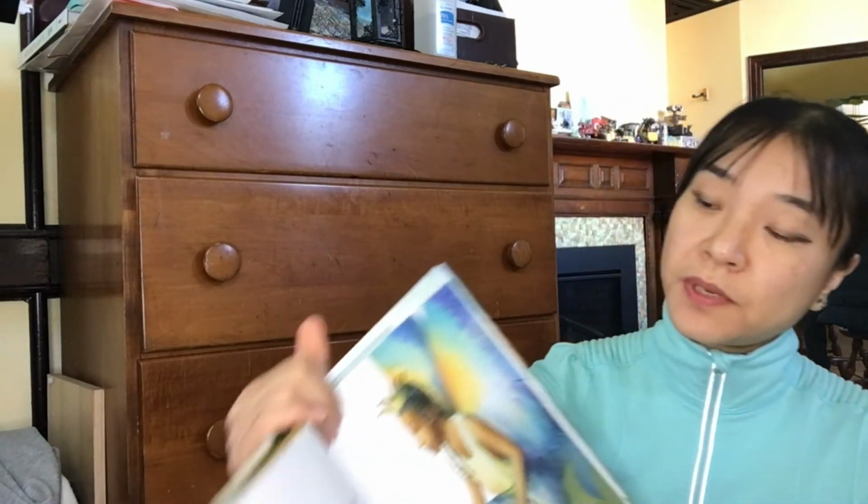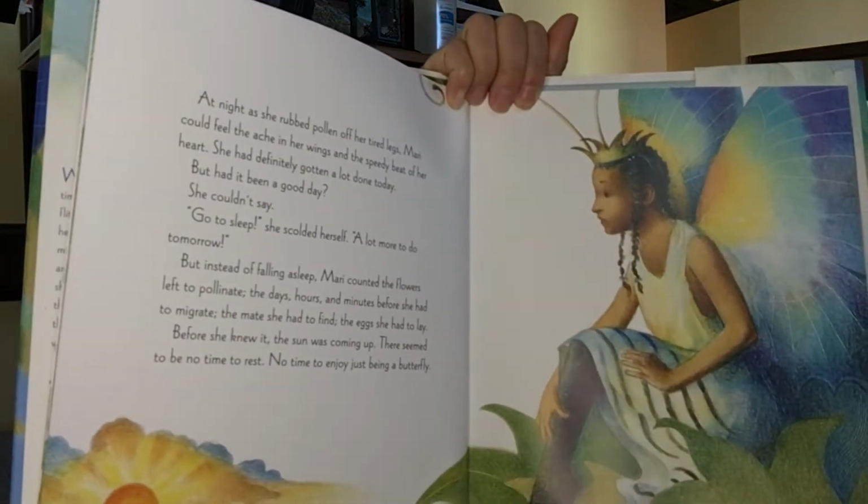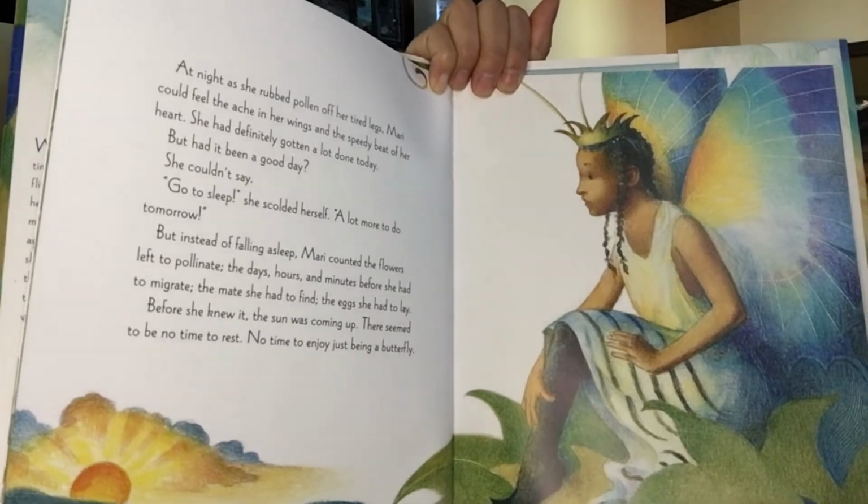Before she knew it, the sun was coming up. There seemed to be no time to rest. No time to enjoy just being a butterfly. Her parents, the Posas, had never taught Mari to take her time. How could they? They had been so busy themselves, laying almost 100 eggs, which had hatched into caterpillars, then grown into butterflies inside their chrysalises.